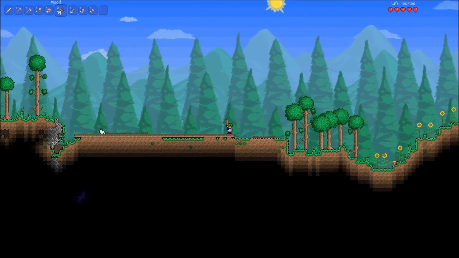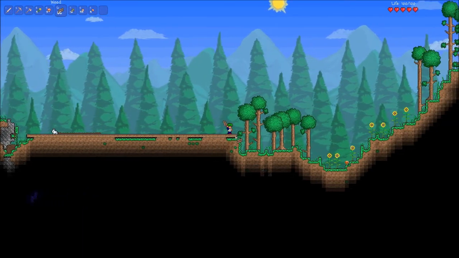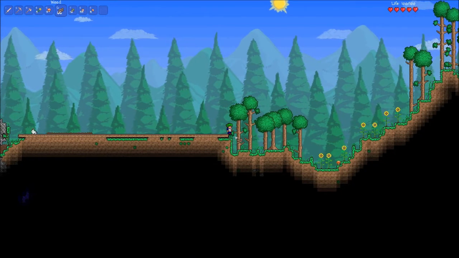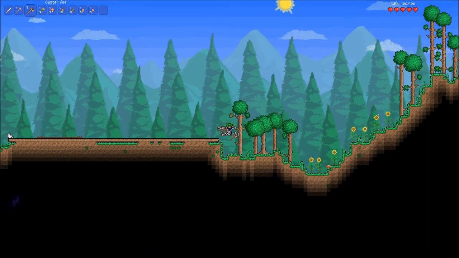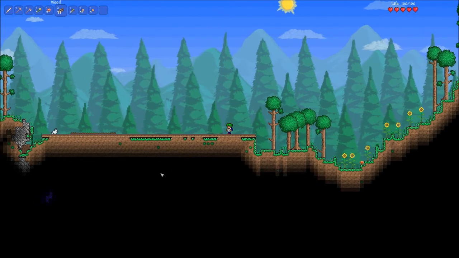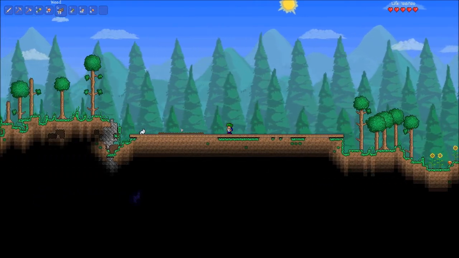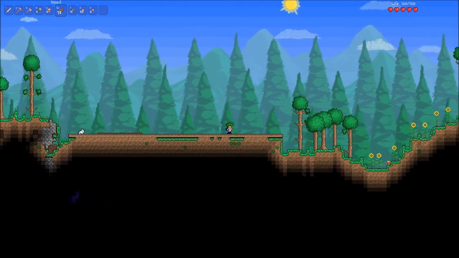And then we'll just make a small house for me, and then we'll continue. Because I'm pretty sure I'm gonna run out of wood. But you know, let's just cut this tree down. I can't believe the first place I spawned was just where the demon altar and demonite was. That's pretty cool. I just wanna make my house on this side.